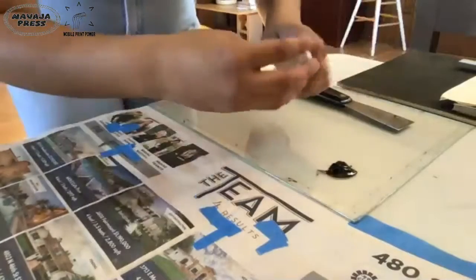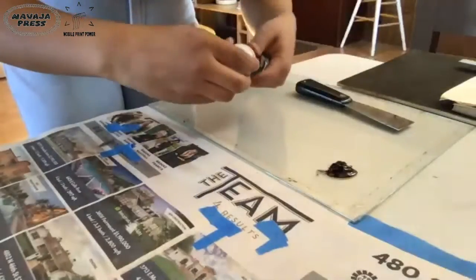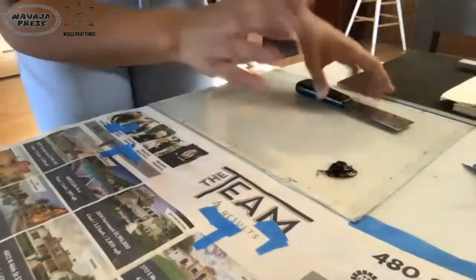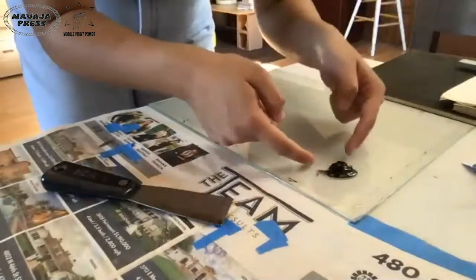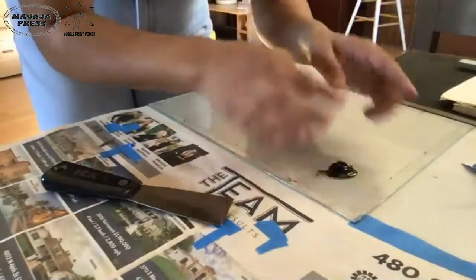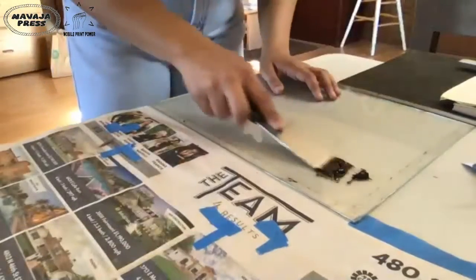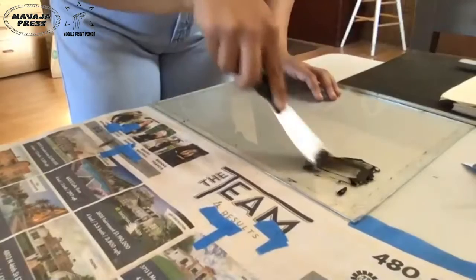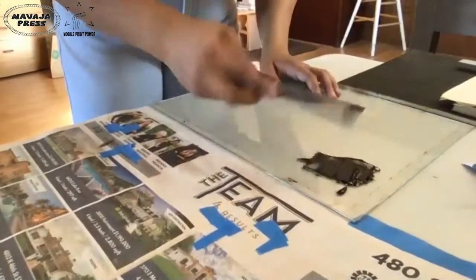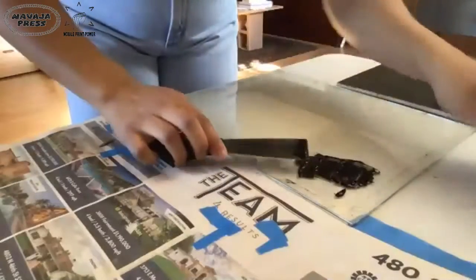How much you want is difficult to guess, but I would recommend a puddle a little bigger than this. Again, I'm only gonna do one, so that's why I did so little. And then you wanna play with it a little bit, move it around just to get it going. Maybe I should have done that big of a pile, but it's fine. We'll see.